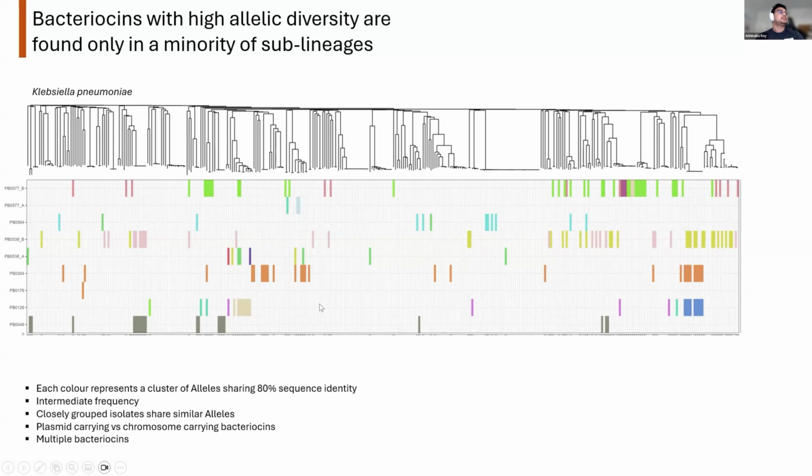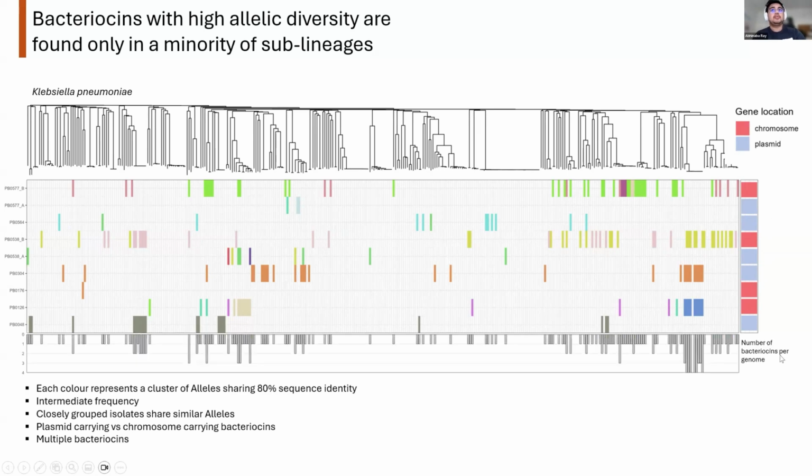which would probably make it easier to find a good bacteriocin candidate that would work against the other population. We also looked at whether this bacteriocin is present in a plasmid or a chromosome, because if it is present on a chromosome, it would be a better candidate as it would be less labile and have less tendency to spread in a population. So we looked at that. We see quite a number of bacteriocins are present in plasmids, while some are present in chromosomes. But the most interesting thing was that none of these bacteriocin groups had both chromosome and plasmid containing bacteriocins in them.